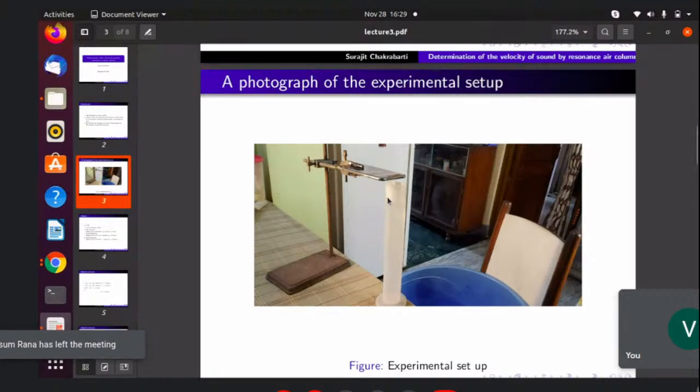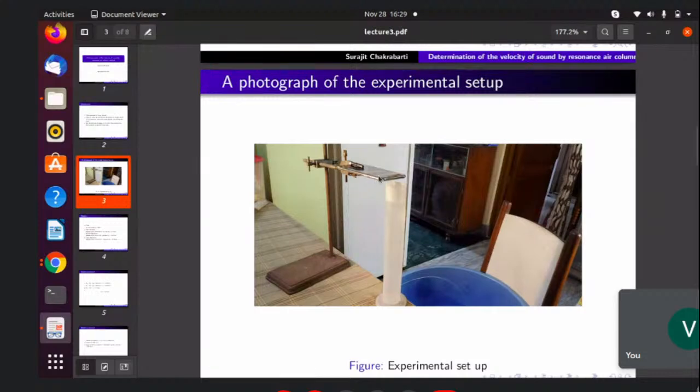Now, if you put water up to a certain height and open this hole, the water will come out and the water level will fall in the cylinder. Initially, you'll have to keep the hole covered by sellotape and fill it up to the top. I will show you some videos later. The air above the column of water is the air column which will resonate at the given length. The sound that I will be using is through a mobile phone. Once again, the mobile phone serves as a source of sound also.